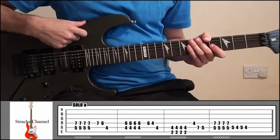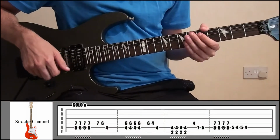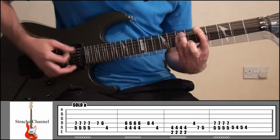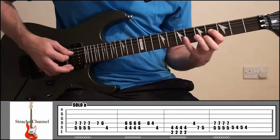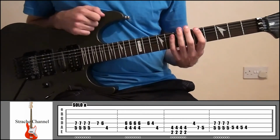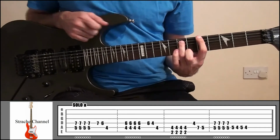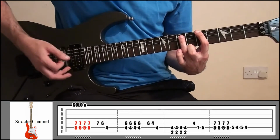Alright, so the solo then, we're going to be playing some palm muted power chords and also some single notes. And I'll play it dead slow for you, and it should sound something like this. Okay, so to start off with then, index finger, fret 5, string 6, ring finger, fret 7, string 5. Play this downwards, palm muted 4 times.